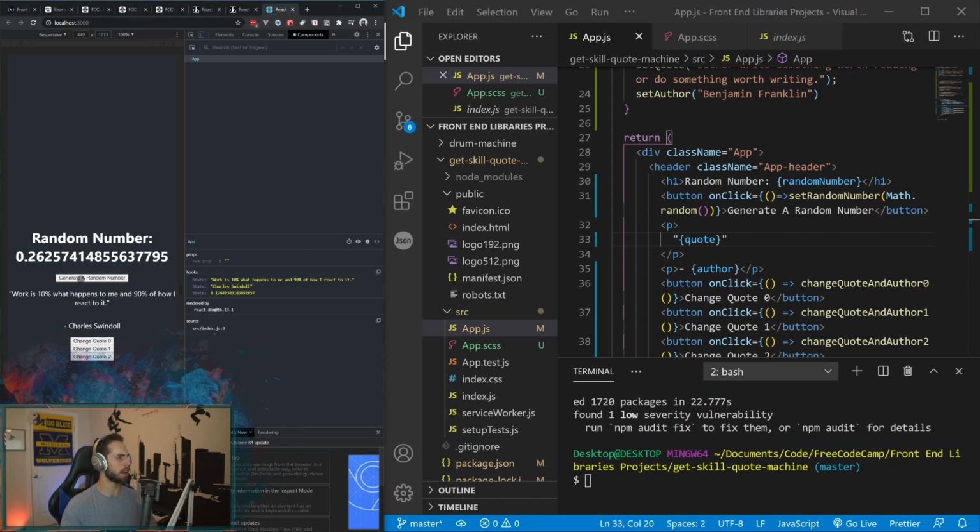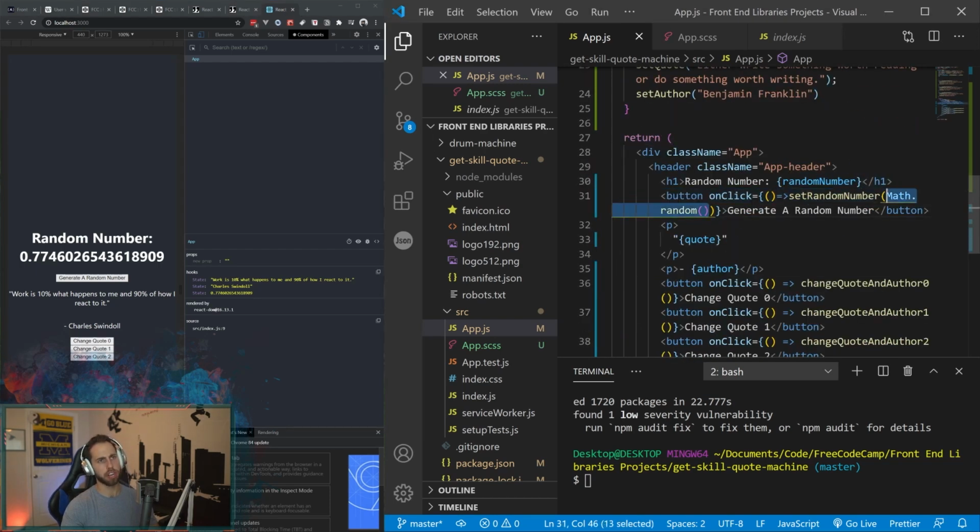but we've got a problem right now. Notice that it always is 0.9, it's always 0 point something. It's never like 1, 2, or 0, 1, or 2. Like we want it to be an integer each time, and we want it to be between 0, 1, and 2. This number right here actually is between 0, including 0, it can generate 0, all the way up to, but not including 1. So it goes from 0 to 0.9999999, all the way out repeating. And no matter how many times I press this, I'm never going to get anything other than one of those numbers. So how do we get this to be a random number?